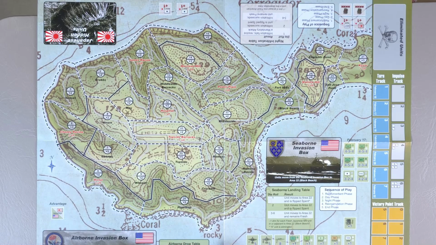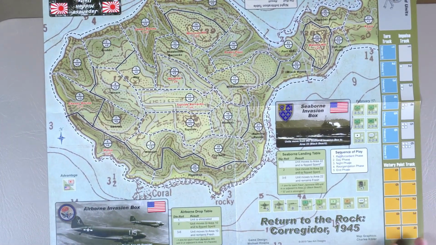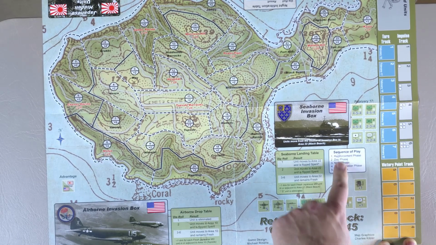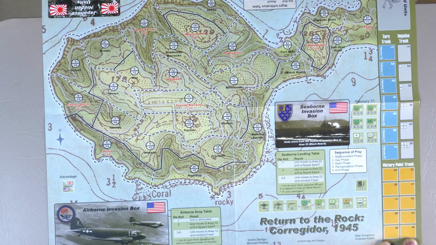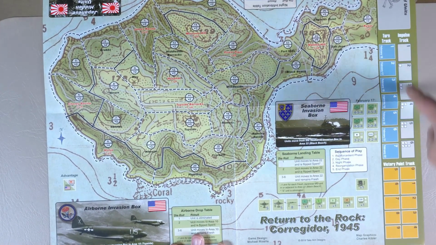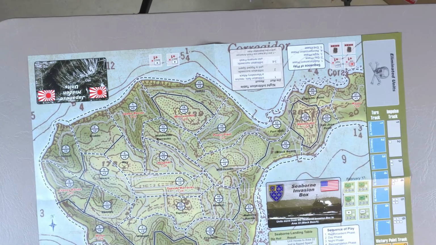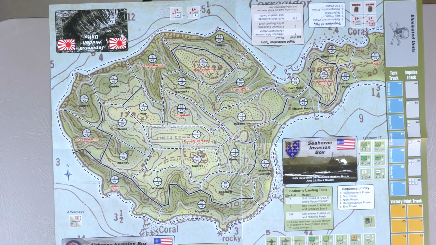And then, of course, at the bottom, we have things more directed to the American side. Their invasion box, their airdrop table, the seaborne landing table, their seaborne invasion box, sequence of play, and then various unit indicators here. Victory point track is here. Here's the turn track and the impulse track. And then at the top, we have our eliminated unit box right here. And that is that. So that will do it for this video.